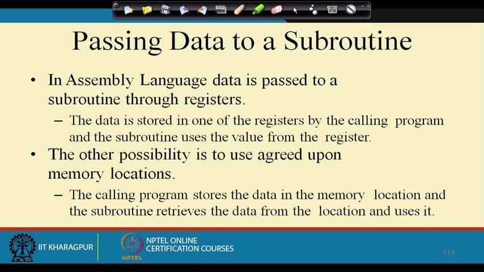We have general purpose registers like B, C, D, H, L, and you can also use the A register. So, that is a total of 7 bytes. If your data is restricted to 7 bytes, the CPU registers may be sufficient. But if you want larger data to be passed, for example, a subroutine that sorts 100 numbers, 100 numbers cannot be passed through registers.